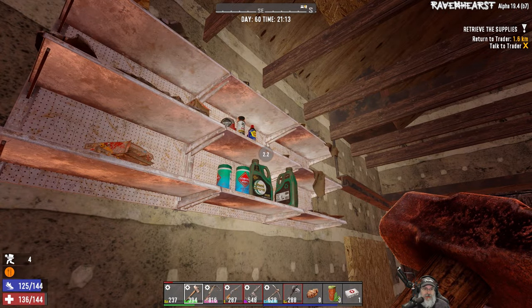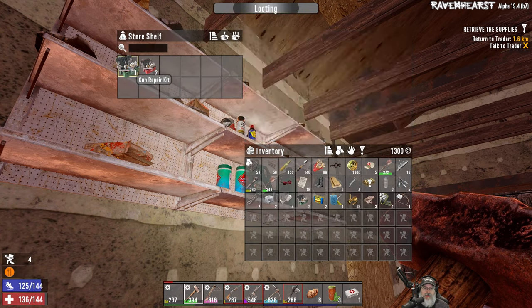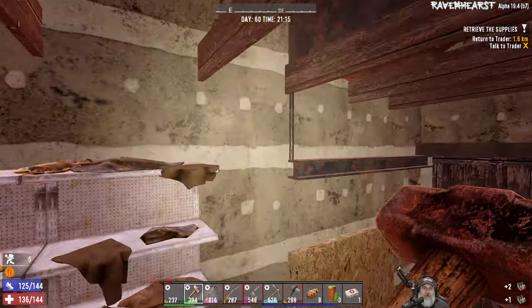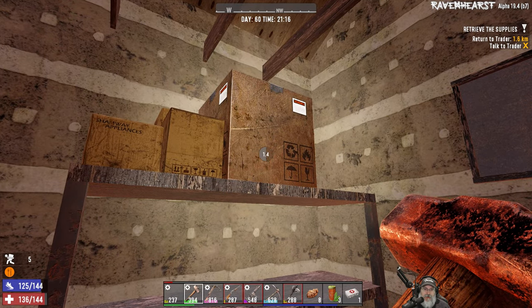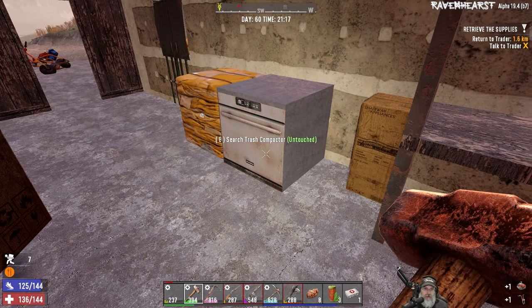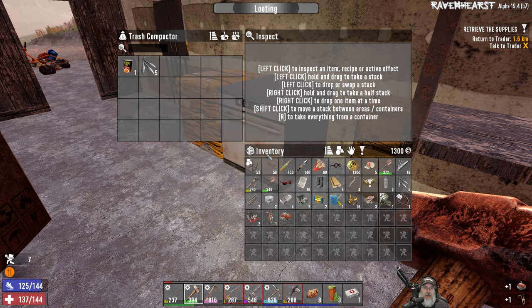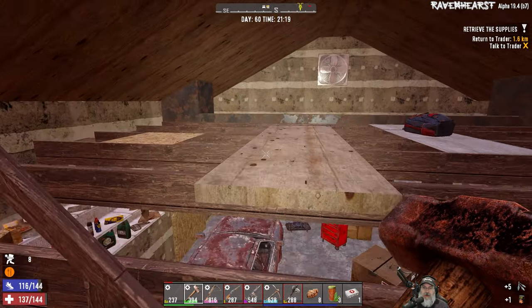We should really check these shelves, because sometimes you can find some pretty good stuff in this. Case in point. All right. Let's see, car parts box. What we need is a crowbar. But okay, let's just see where these stairs go.